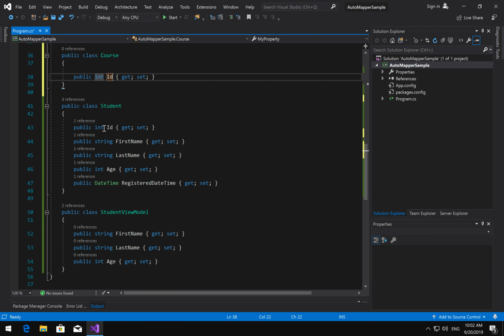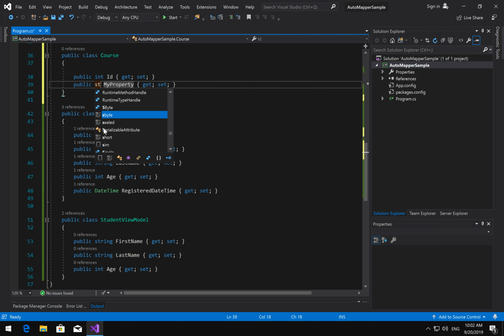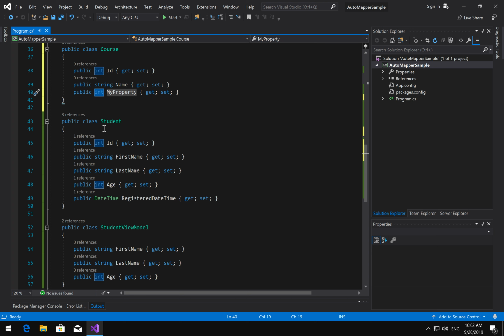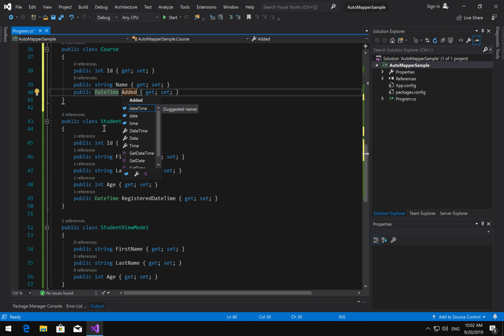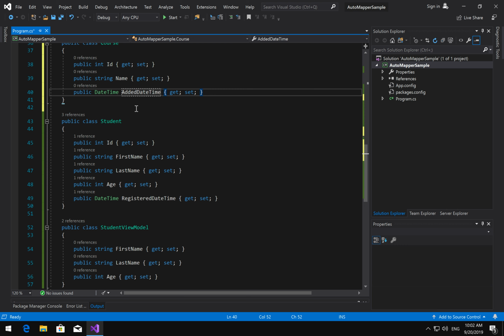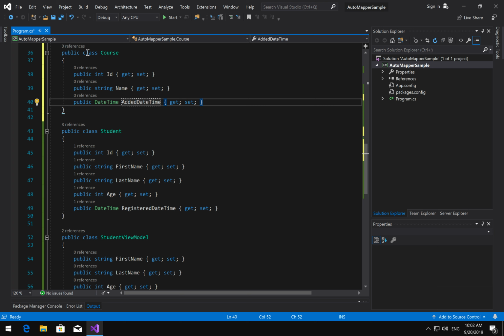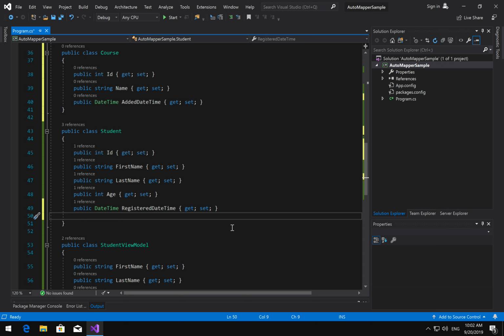It has two or three properties: the Id, the Name, and the AddedDateTime. Okay, and our Student class has another property of type Course.